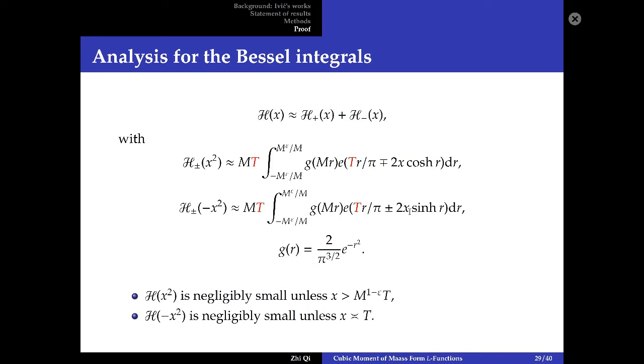And if you remember, I'm going to replace this T by K and take the average over K. You see that this part is very easy. You only have this T times e(T r over pi). So these are the only two places you have this capital T. Also, you can check by doing a stationary phase that this h is negligibly small unless you are in this range. But for the audience, you don't need to be concerned with this.